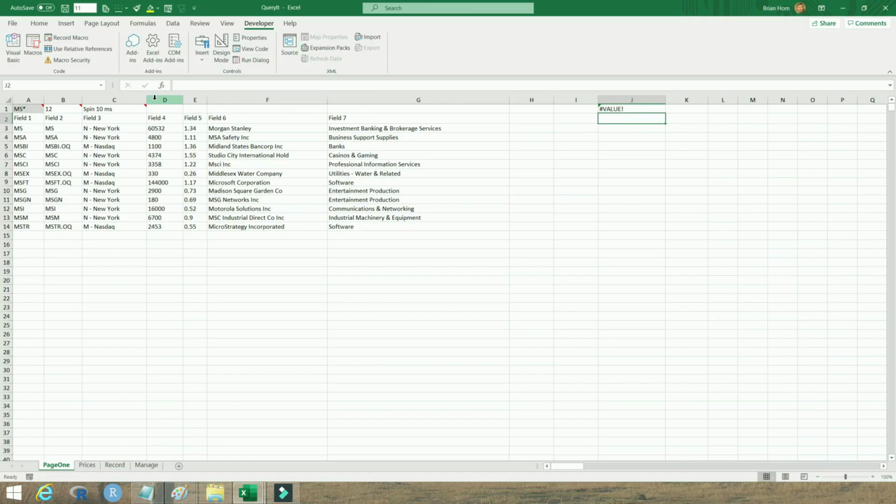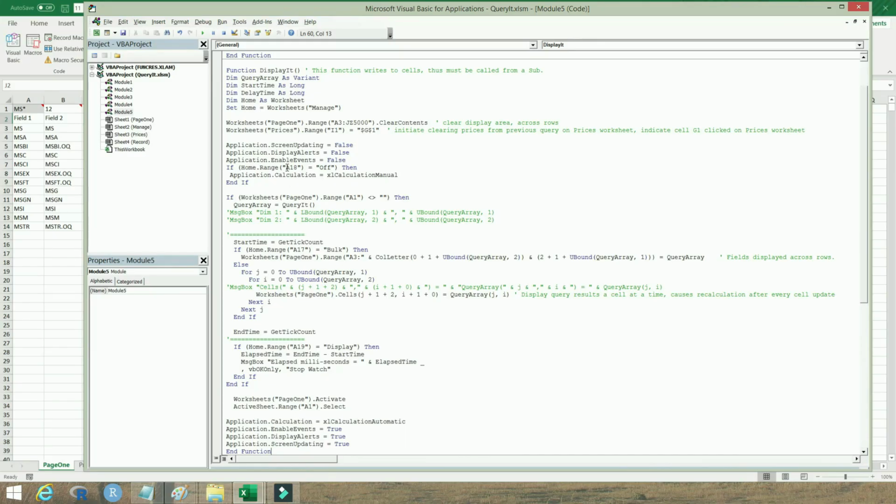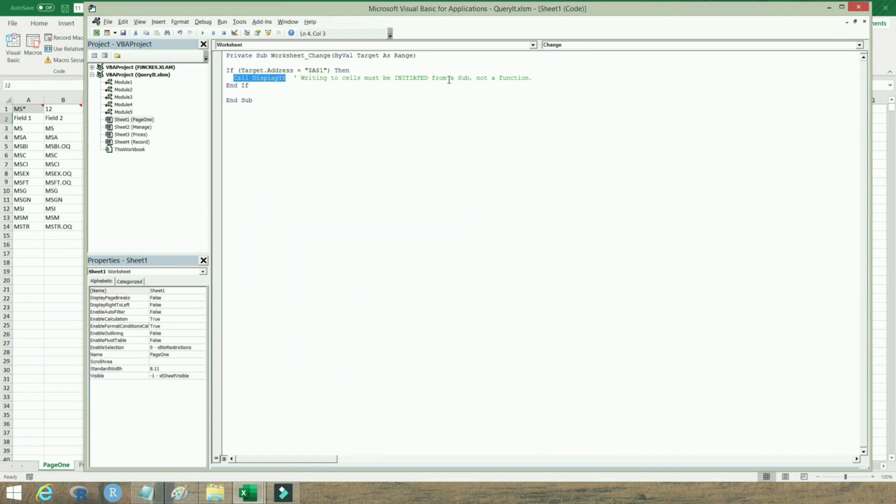Well, the reason you get an error is because further down in this code we use the cells command right here to write back to specific cells in the page 1 worksheet. And unless, as we stated earlier, you initiate calling a function or a subroutine from a sub, you're not allowed to write back to cells.